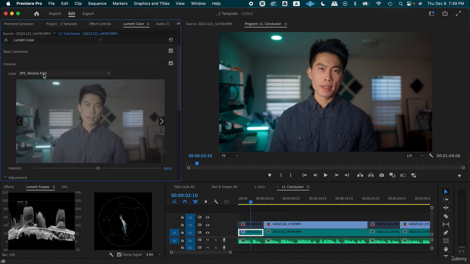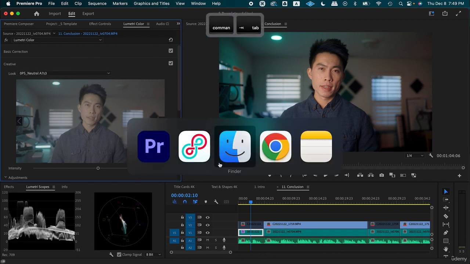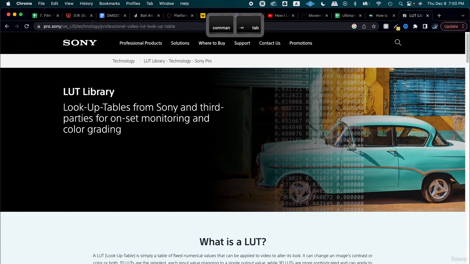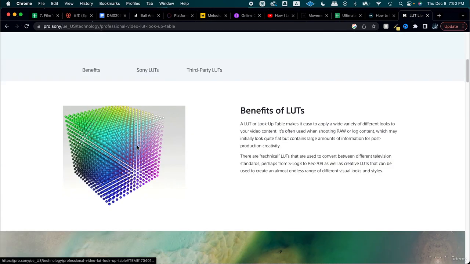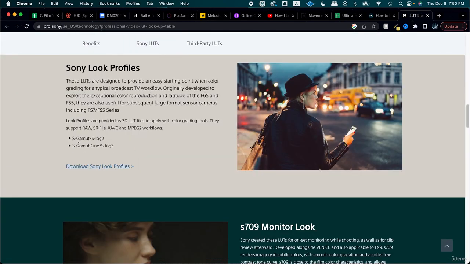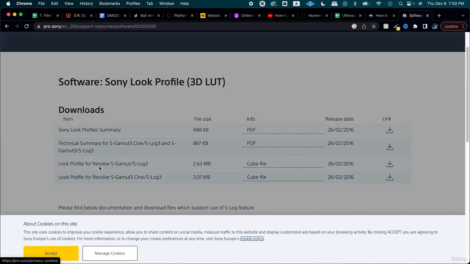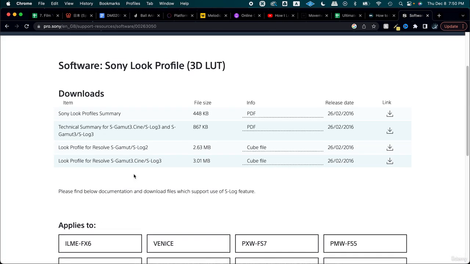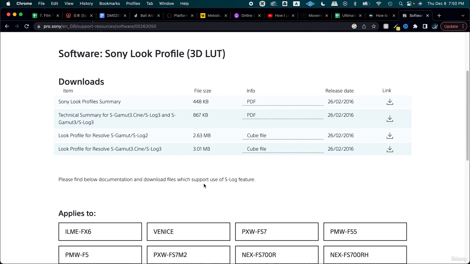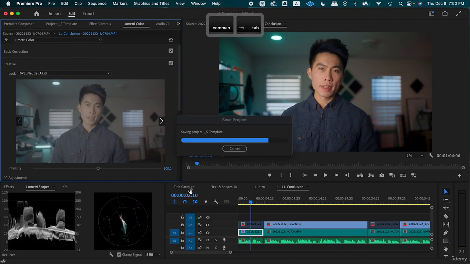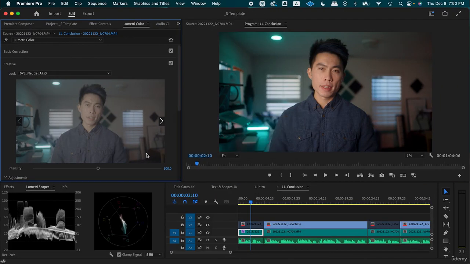Back to the lookup tables, the LUT. If you don't want to buy a LUT, for me personally, since I am shooting with the Sony a7 IV, what you can do is go to their website and just download their free LUT that is for S-Log3, which is the one that I'm shooting with. So it's absolutely free, and I've used it before, and it pretty much does a similar thing where they just color correct it. So you don't need to actually go buy any LUT at all. You can just use the ones that whatever your camera manufacturer has for free.